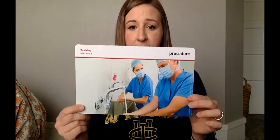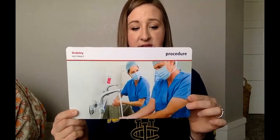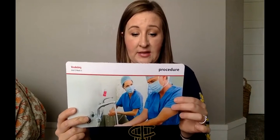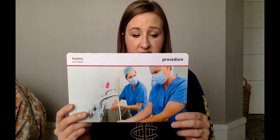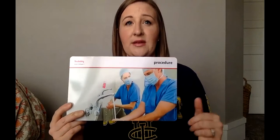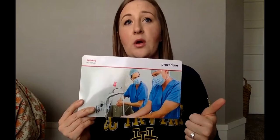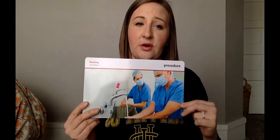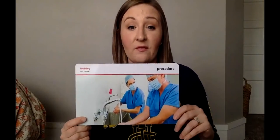Our last word is 'procedure.' A procedure is the proper way of doing something, usually by a series of steps. We've talked about this word in science before — my definition of procedure is a step-by-step instruction to follow something. The example: surgeons follow the hospital procedure by sterilizing their hands. When we follow the procedure to wash our hands, we take 20 seconds — maybe sing yourself a song like Happy Birthday, or count to 20. You always wash between your fingers, over your hands, your thumbs. That's a procedure we need to follow carefully, especially nowadays.